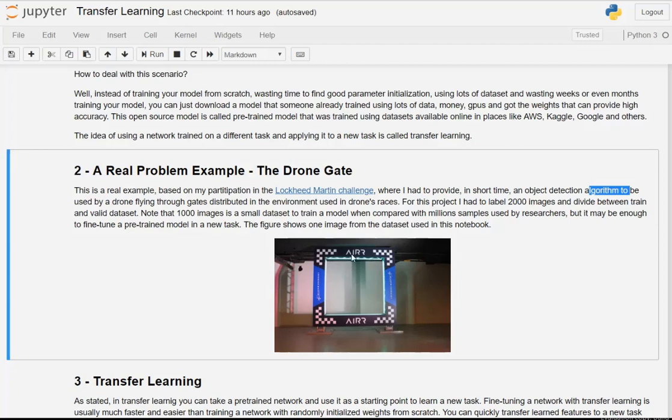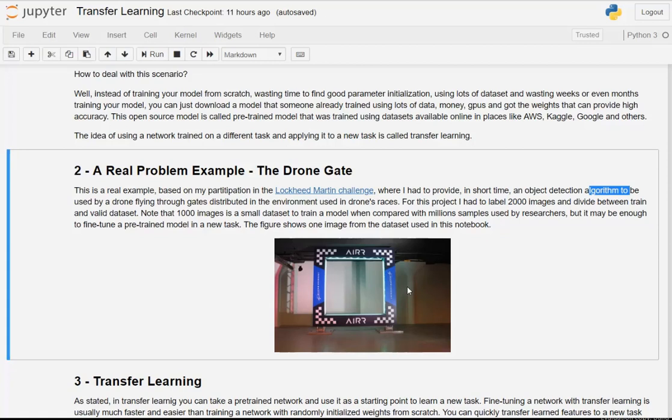So you can see here in this picture the gate in the drone race environment, and note that the drone must fly through this gate, that is this area that is defined by these four lines here. This is a square, and this is what the algorithm must do in this case.